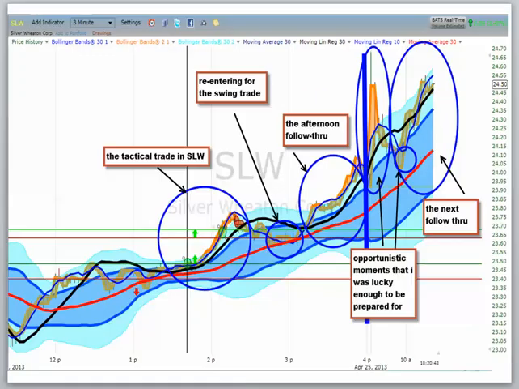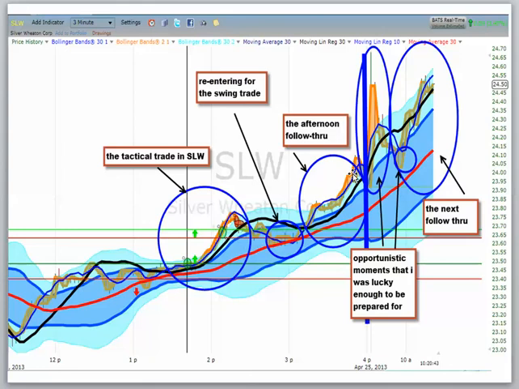To put that into perspective, now this is the 24th, and this is the follow through the next day. This was the first tactical trade here, buying around 23.48 with the exit in hand here. A pullback to the Bollinger Band mean, which allows us to deliberately buy the swing trade. We can get turbo back on it again when it leaves the river, and then exit before the close.